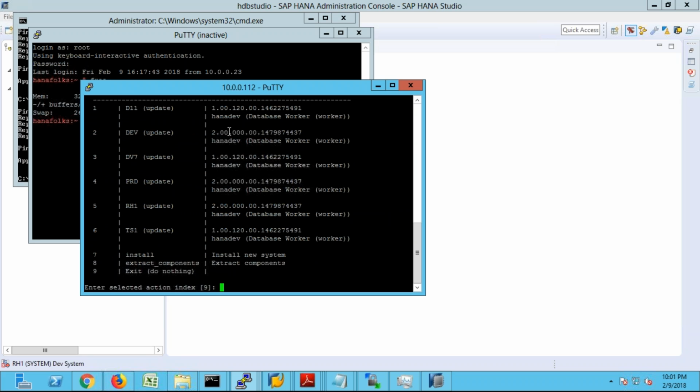Yeah, there is one database here. TS1 is, D11 is also SPS 12 only. Let us try those databases.